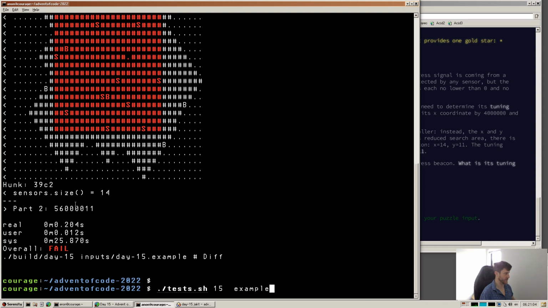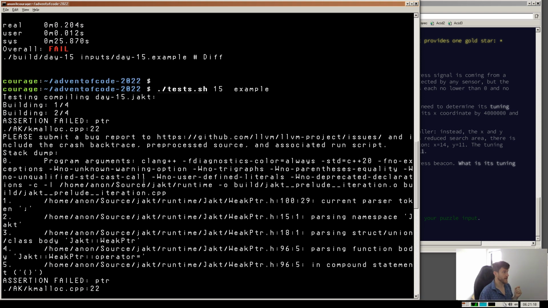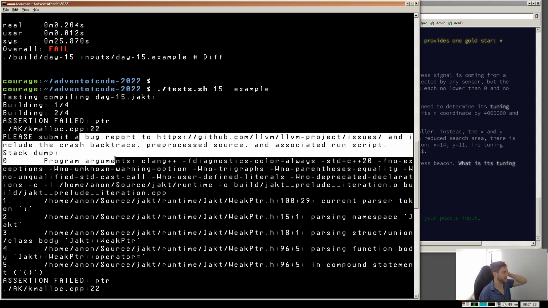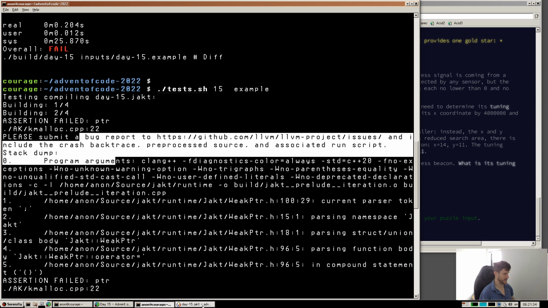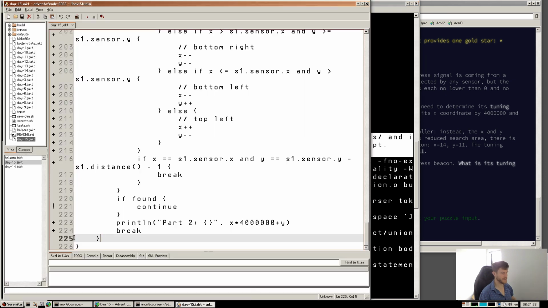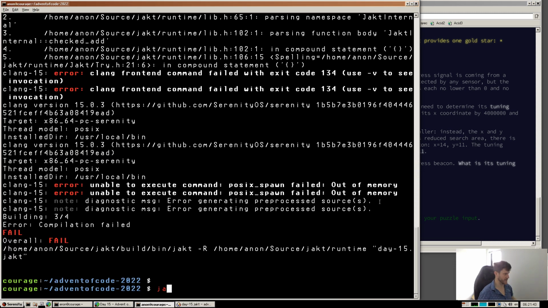So here we saw that we were failing on the example, and if we run it again, I hope that it will still fail because it's printing out this map, but it won't show us the diff of part 2. It won't compile. Gosh, is that like an LLVM assertion failed pointer? I'm not sure what's happened with my Serenity. The taskbar has kind of stopped doing. Right, I am unsure why this is doing it.